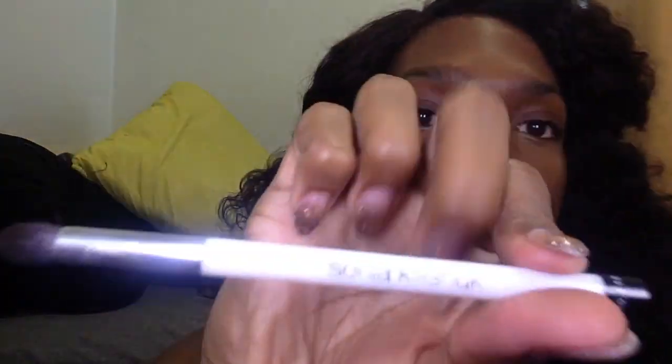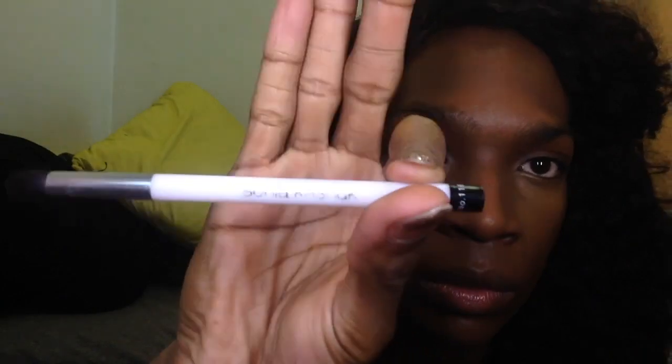And I'm taking this little dome brush that I got also from Target. It's Sonia Cashin. I don't even know how to say that. But I got it from Target. I don't remember how much it was, but whatever.